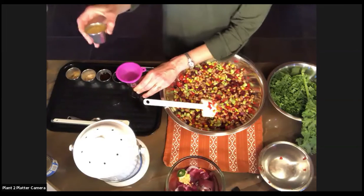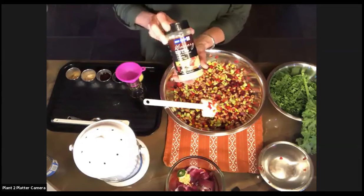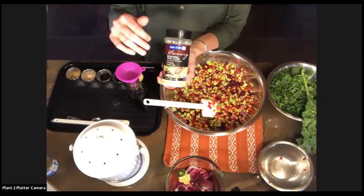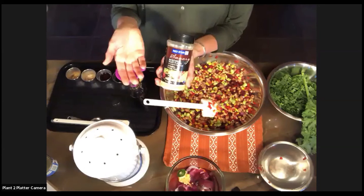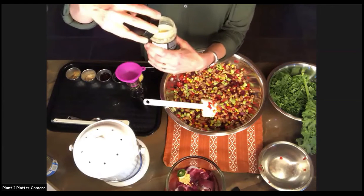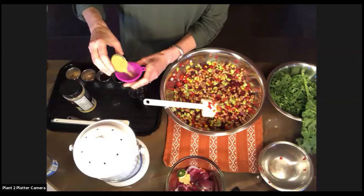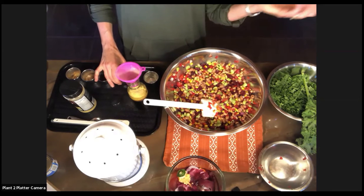I've got a nifty wide-mouth funnel so I can add all the other ingredients directly into the bottle. I'm going to add nutritional yeast flakes for a savory, cheesy quality. Nutritional yeast flakes are little flakes of deactivated yeast — you can get them at any health-focused grocery store like Whole Foods, Natural Grocers, or Sprouts, or order from Amazon or Vitacost. I'm adding three tablespoons worth. If you really like a cheesy flavor, you could add more or less.